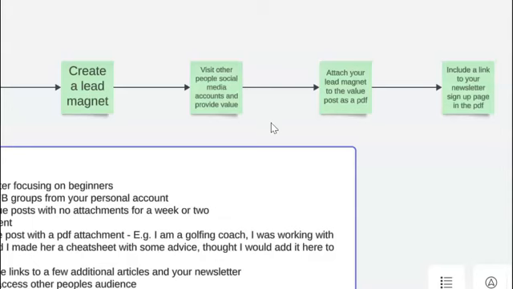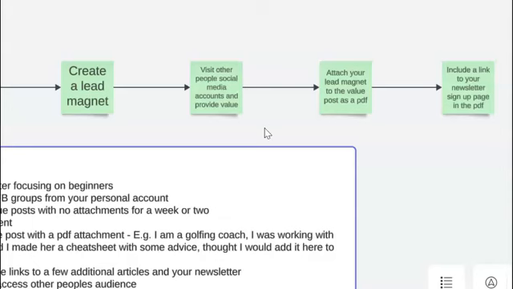If admins, moderators, or the owner of the group or page are noticing you, they want to see that you are providing value. Also, you're going to be learning about what this particular group wants, because every single group is slightly different. Every single Facebook group has a different angle or things that are going on. So you need to check your lead magnet is actually going to be valuable. You might want to create a different one. You might want to tweak it slightly. But that's what you want to be doing to start with.